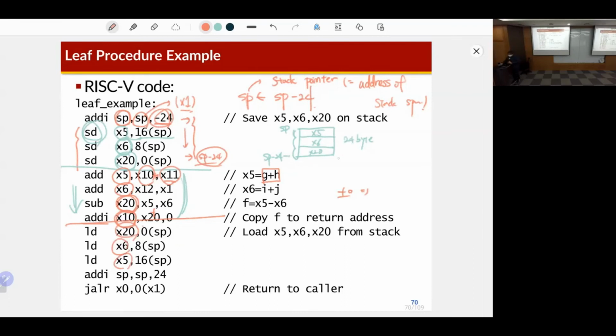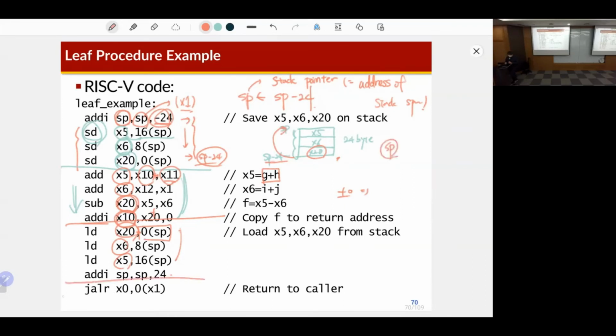The original data is here, pointed to by the stack pointer. So X20 is recovered, X6 is recovered, X5 is recovered. And then the stack pointer is also recovered to its original position because the function is completed.